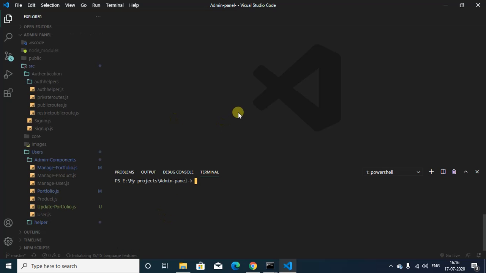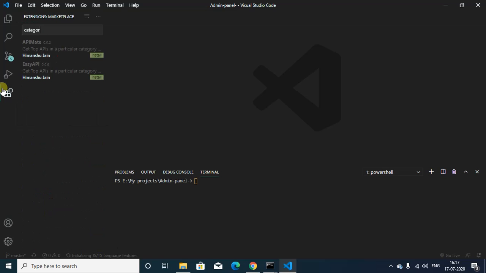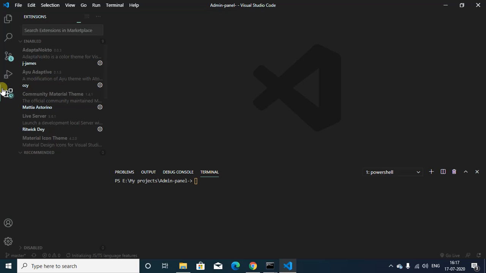So now we have learned that. The next thing we are going to learn is how to install extensions. Let's say you want to increase your productivity or efficiency, and you want some auto completion in your code. For that you can simply go here and install.